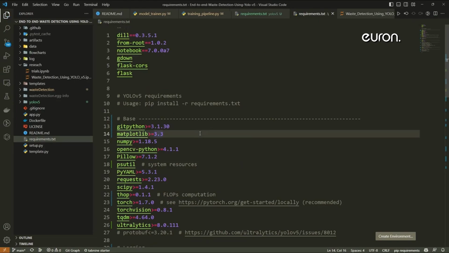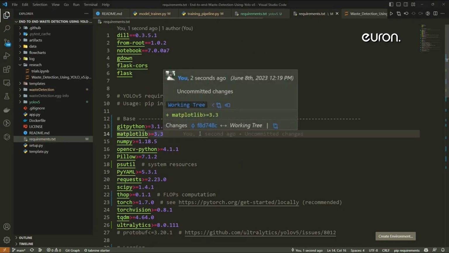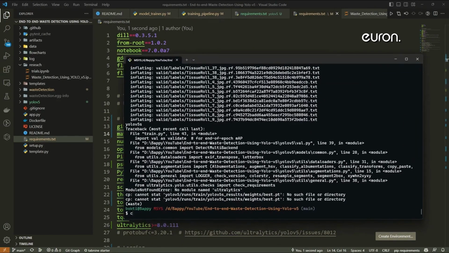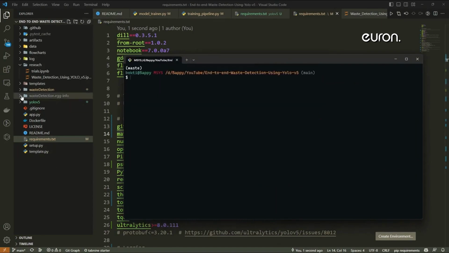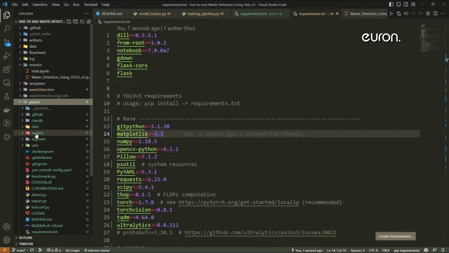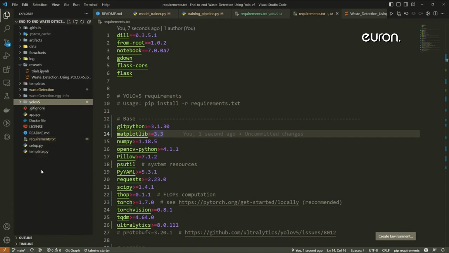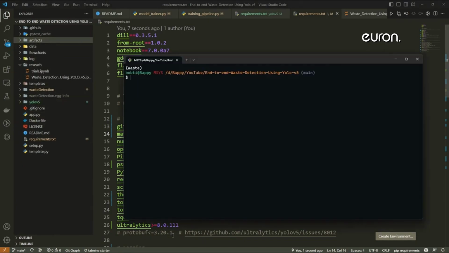Now let me install my requirements once again. Now I think it will work. Before that, let me check whether it has generated a runs folder or not. There is no runs folder, and I think everything is fine till now. So let me install the requirements first of all. I'll just write pip install -r requirements.txt.